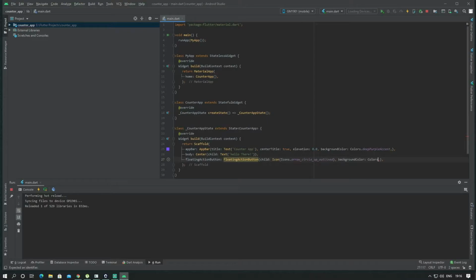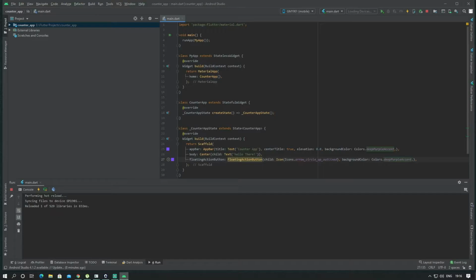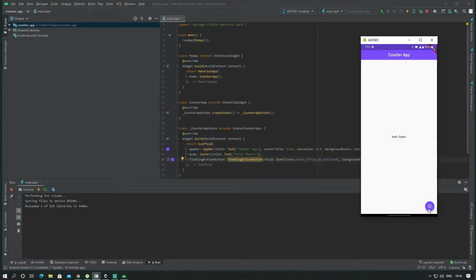Here also we are going to go with Colors.deepPurpleAccent, because I want to keep the same color for now. Let's save it. And here we have the floating action button with icon. Okay, you have got it, no issue.